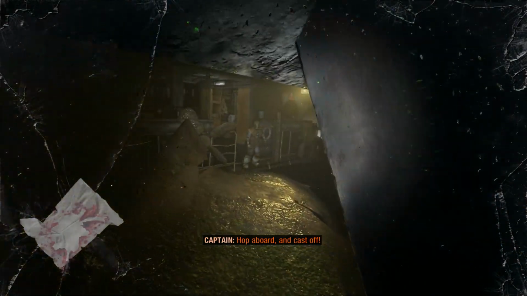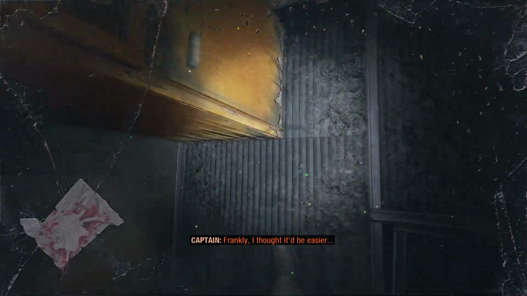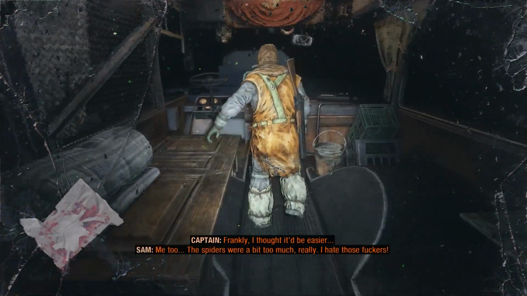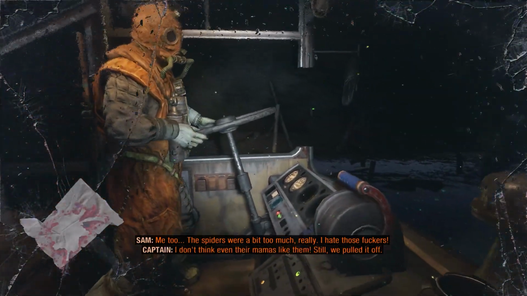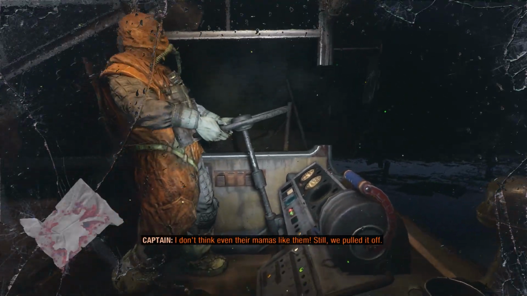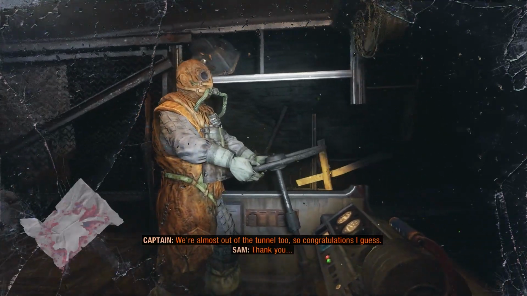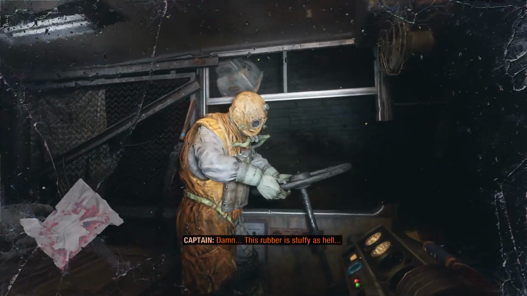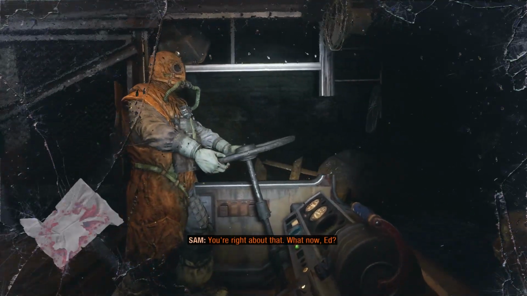Cast off. Let's go. Frankly, I thought it'd be easier. Me too. Spiders are a bit too much, really. I hate those fuckers. I don't think even their mamas like them. Still, we pulled it off. We're almost out of the tunnel, too. So, congratulations, I guess. Damn. This rubber is stuffy as hell. You're right about that. What now, Ed?